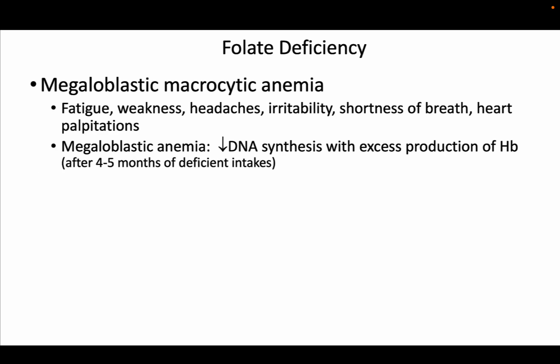If someone is folate deficient, they develop megaloblastic macrocytic anemia. So this is where the cells are really large and often still have nuclei inside of the red blood cells. So anemia is characterized with fatigue, weakness, headaches, heart palpitations. The megaloblastic anemia occurs because we have a reduced synthesis of DNA with an excess production of hemoglobin. And this usually occurs after about 4 to 5 months of deficient intakes of folate.